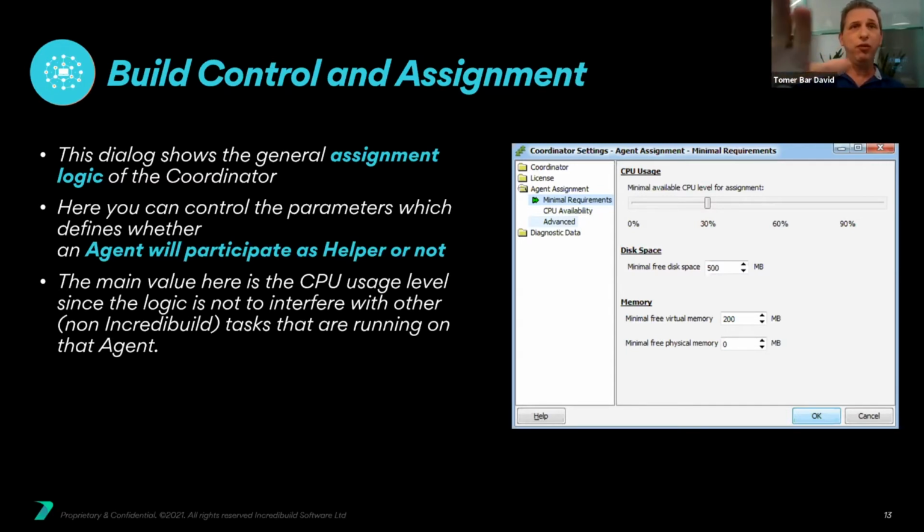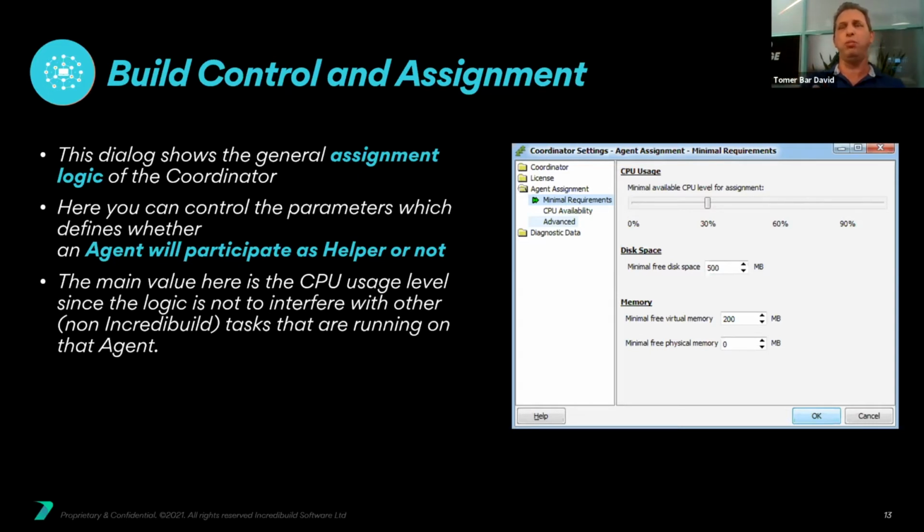Okay. Now, those are the defaults, 30. There are first of all 3 categories: CPU, disk, and memory. Usually we look more at the CPU. As you can see, 30%. If there is 30%, it means that I can assign it as a helper, and if not, it's not going to be chosen as a helper because we don't want to interfere.